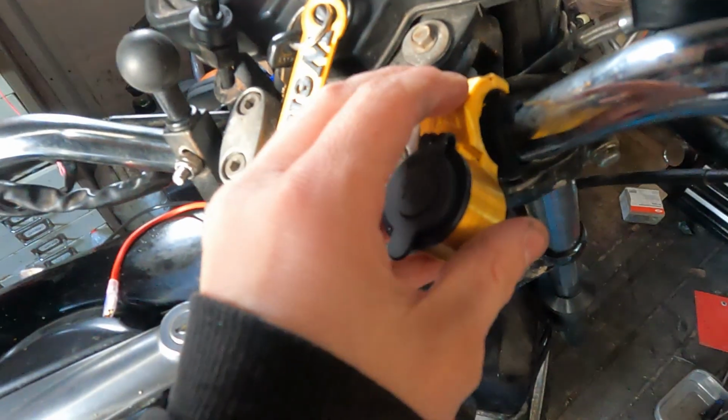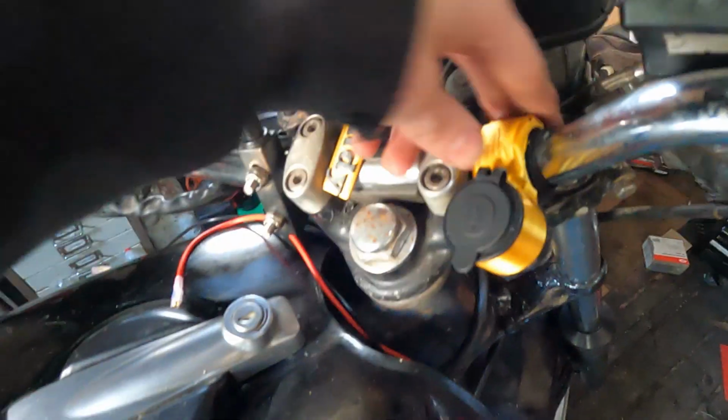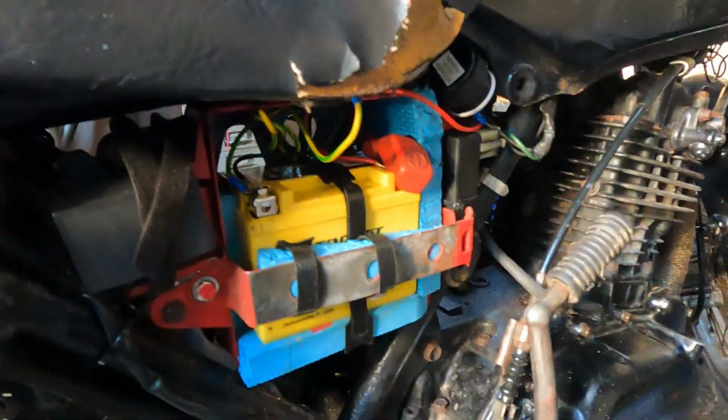I like my Velcro, so I've got a couple of Velcro straps there. Bit of Velcro here. Up. I mean, it's not solid, but it holds it in place, and I'll just put a zip tie around it as well. Oh, that's not bad work today. So yeah, patch that in there. Everything's wired in.